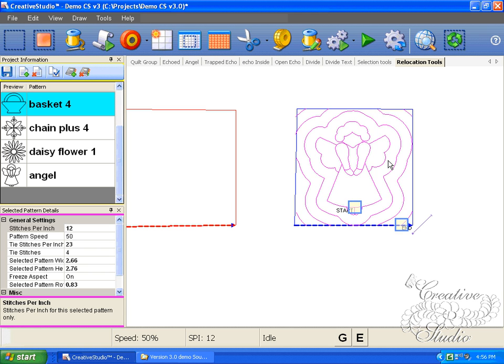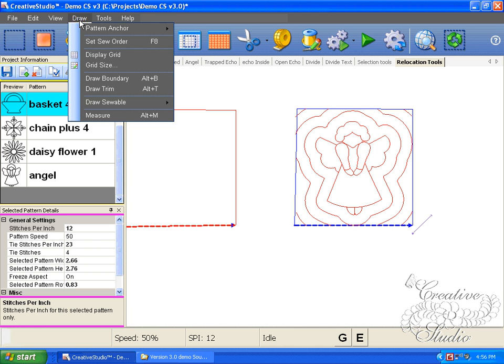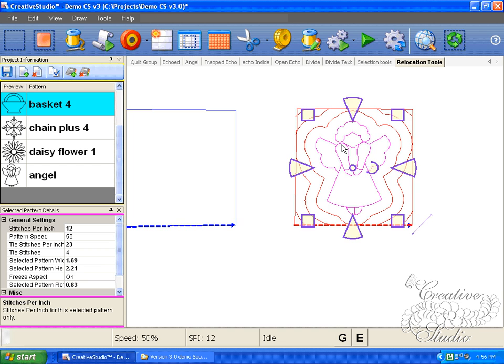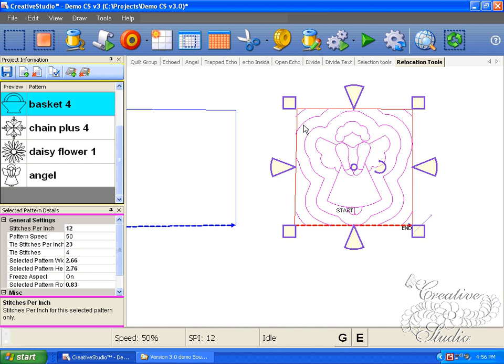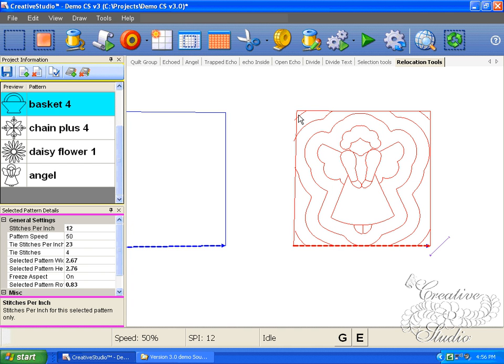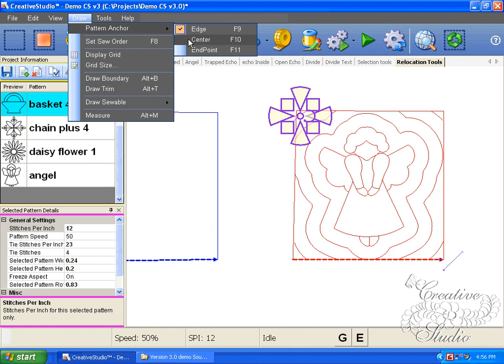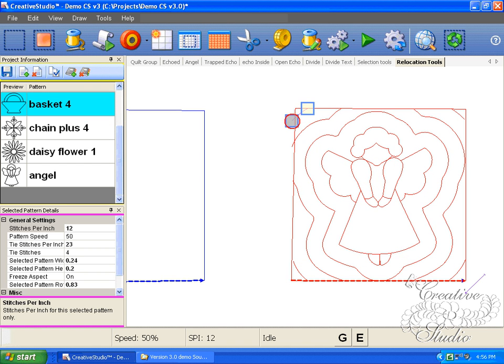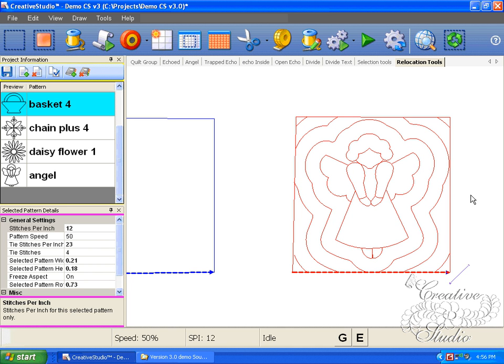Let me switch over here to my different pattern anchor so I can adjust its size a little bit. So you'll need to be aware of that. Matter of fact, I think what I need to do is change to the endpoint anchor. I thought I could change to that. Let me just pull these back in. I like that pretty good. Now that'll fit in that block, and that sure was a lot faster than going through all the work I did on the previous angel block.